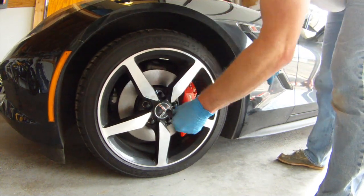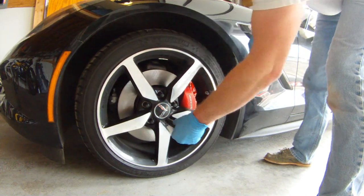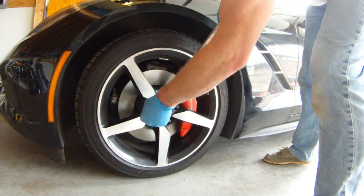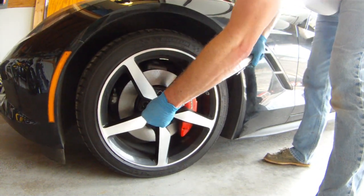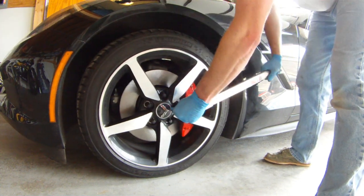I like to torque down my lugs twice, and then I'll come back around and do it once just for safety.